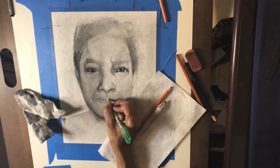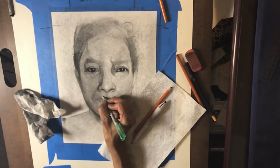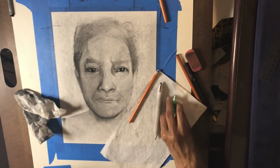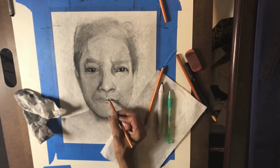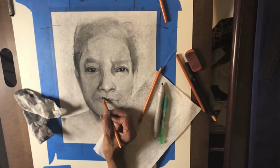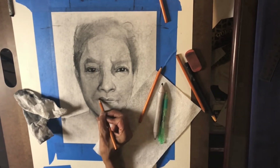If I get a little too light, I can just take it right back down immediately by buffing it out a little more. It goes in through, goes up in like that. And let's see, I'm going to add a little shade to the mouth and through here. And through here, this comes in like this. This is all darker in through here than the rest of the face around it. This moves in like this and out over here.